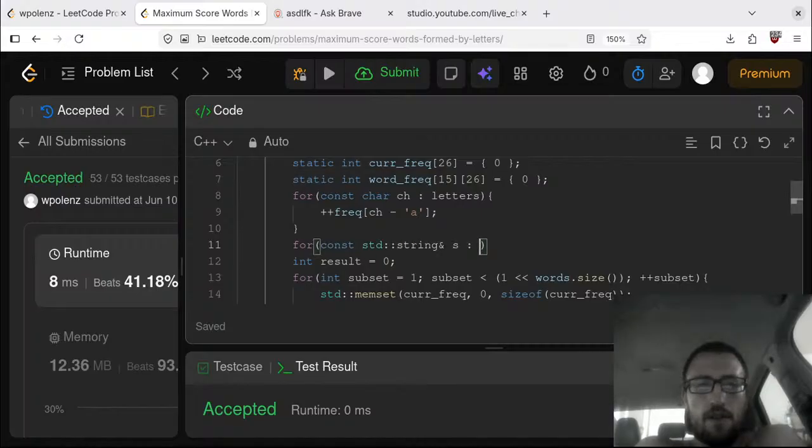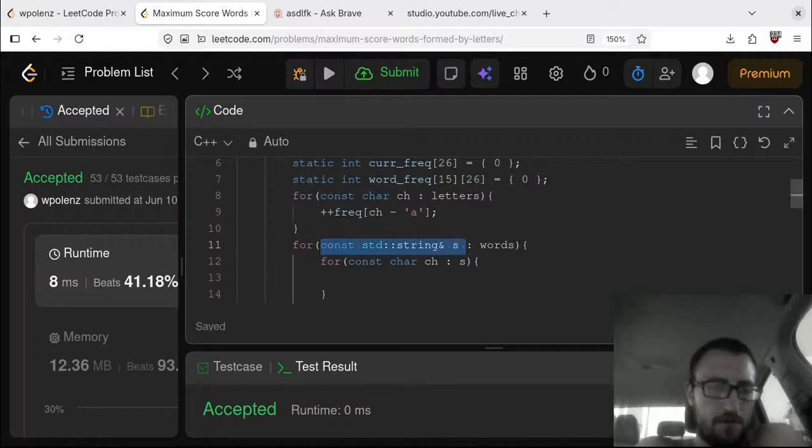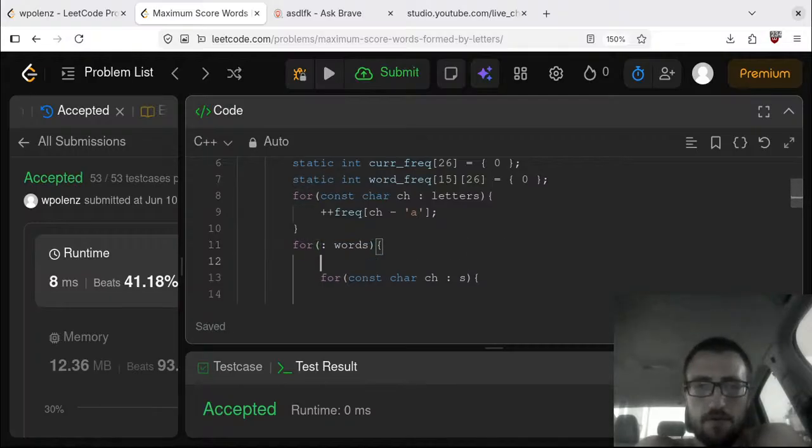Then we'll say for each string in words, it's chars. Actually, I need to use an index here, I think.